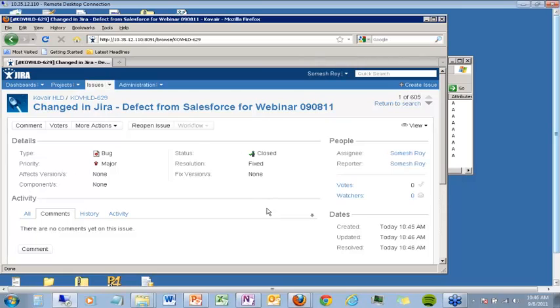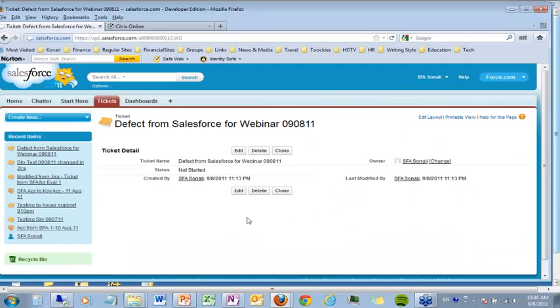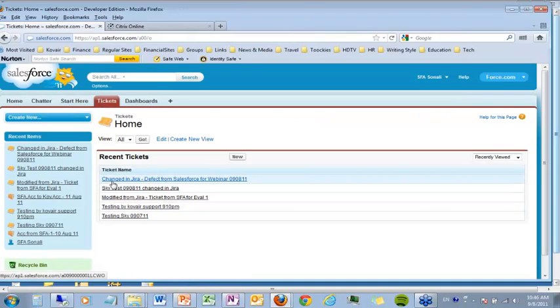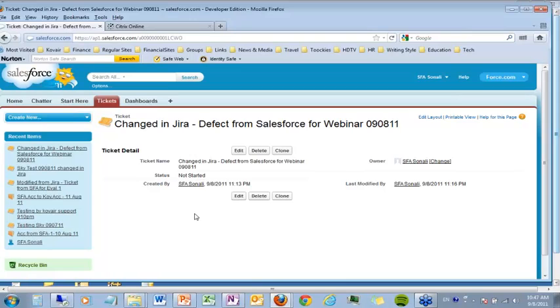So this is what a person does in Jira: whatever code change has to be done, they do it, then they fix it, right? Now, the help desk person who is using Salesforce, of course, does not have any access to Jira. He doesn't know when it has been fixed, but he has to go back to his customer telling them that the defect has been fixed. So how does he know that? So we'll go back to Salesforce in that case. Let's go to our list of tickets here. You see that? Now it shows that changed in Jira. And if we go to the detail of that, let me refresh it once again.